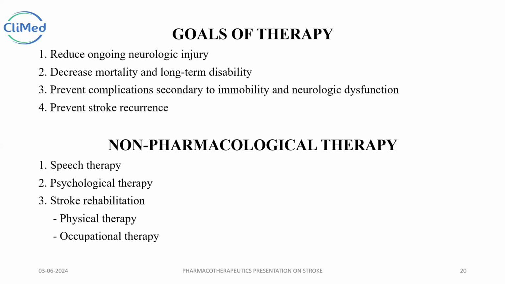Then in occupational therapy, we can help a patient to improve their ability to carry out their day-to-day activities, such as taking a bath, cooking, dressing, eating, or any other day-to-day activity. So these are the non-pharmacotherapies which we can perform. Moving on to the pharmacological therapies. Next slide, please.